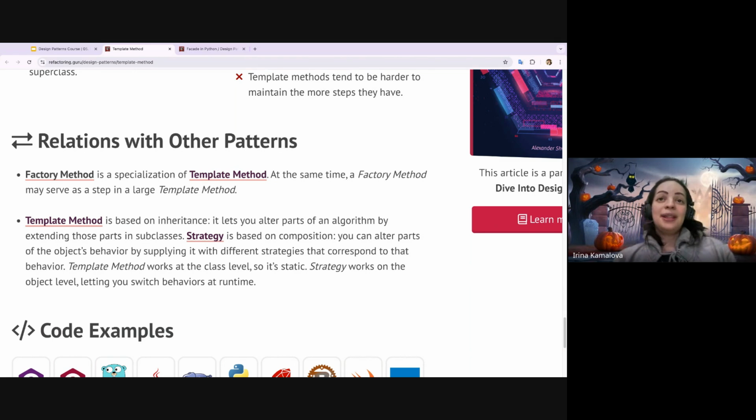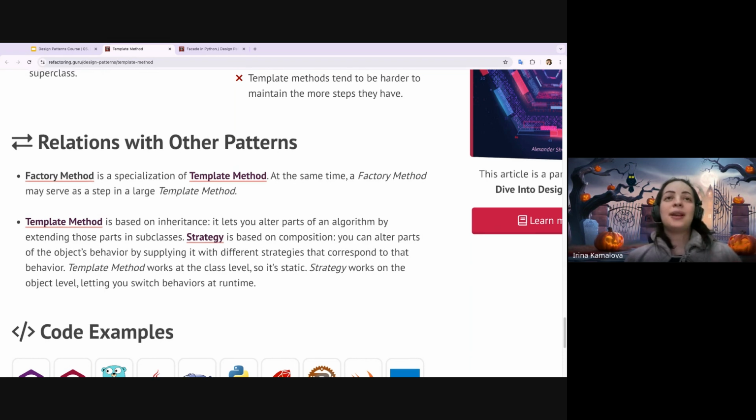And another thing, we had strategy. And again, we could say that they live together and they have different concepts. So strategy is based on composition, because basically when you implement several strategies, you put them in an invoker, and you invoke those strategies one by one to do this thing. And template method uses different strategies under the hood.